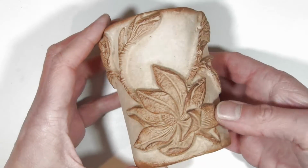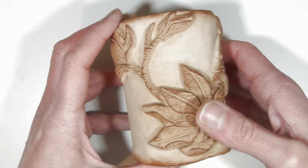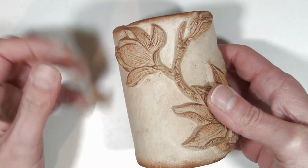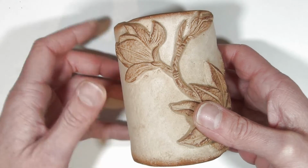So there we go, that's all the dry brushing done. I've just basically accentuated all those moulded pieces and also the top and the bottom. So what's left for that one now is a bit of clear wood varnish to hopefully bring a little bit of a shine to it. So I'm going to do a couple of other experiments before we get to that.